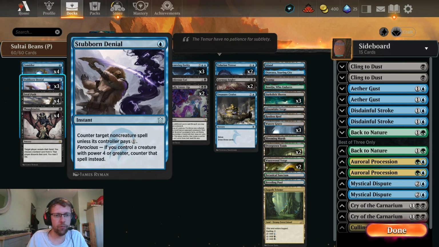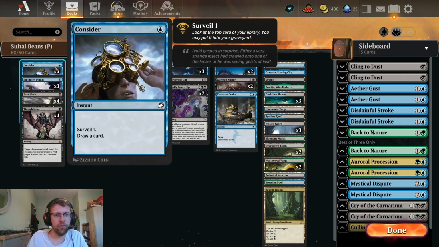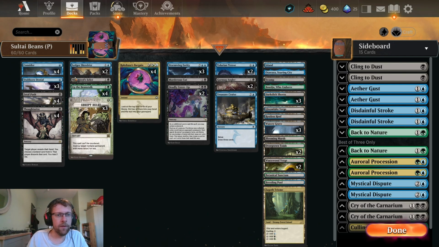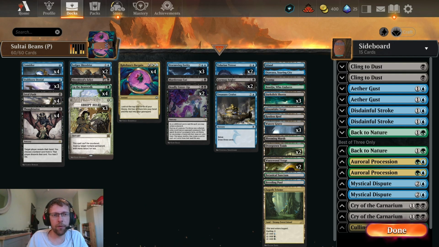We got 3 copies of Stubborn Denial. This just becomes a very powerful counterspell if you have a big creature out on the battlefield, a cheap instant that could potentially fill the graveyard, not only with itself, but also when you surveil 1. Then we got a couple of Ledger Shredders as well, just to benefit from the double spelling that we'll be doing a lot this turn.